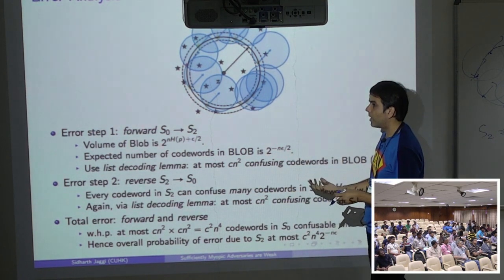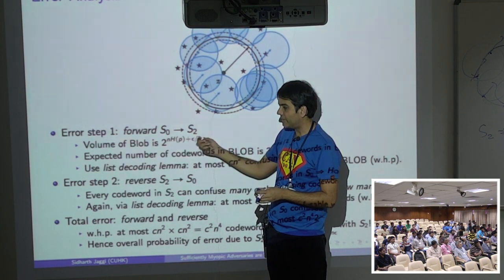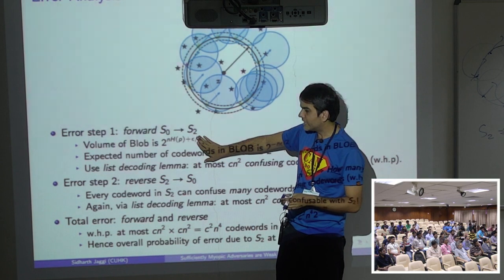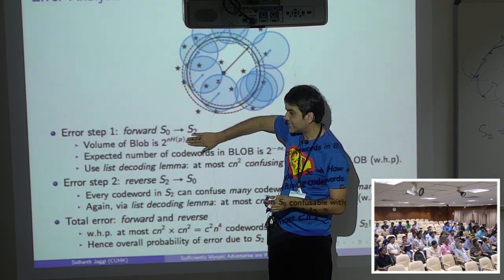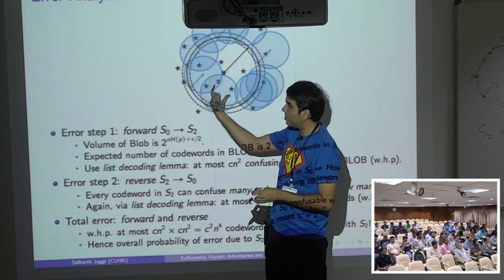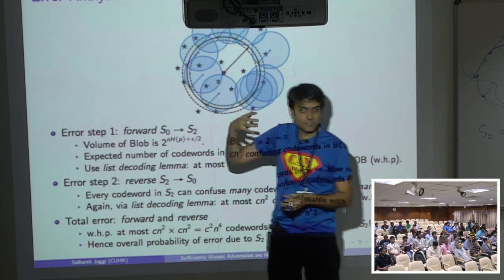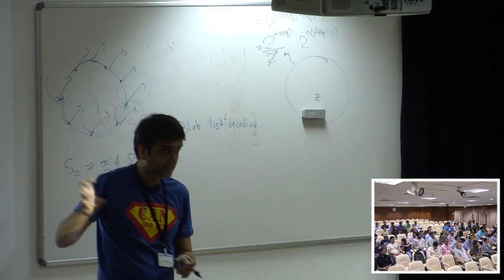Now, what is the volume of this blob? The volume of this blob is basically 2^(nH(p)) times, well, if you have 2^(nε), then it would be something like this. Forget the factor over here. If you forget the epsilon factors, it's really basically 2^(nH(p)). That's really the volume of this blob. I mean, you have to multiply by 2^(nε) because there are 2^(nε) different such things, but that doesn't really fundamentally change the exponent that much, right? So the volume of this blob is still the same.